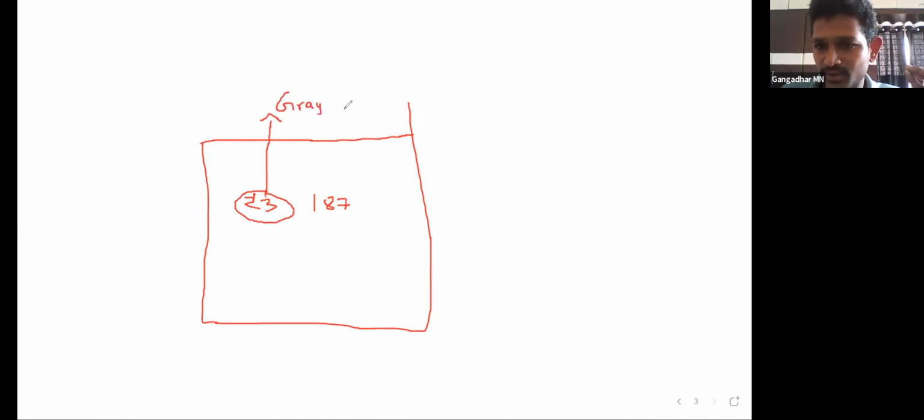What do you mean by gray level? It is from 0 to 255. 255 is the maximum intensity. And like this, you have three colors, R, G, B. If you take any of the matrices, the range of elements of the matrix will be 0 to 255. There are no negative values here. This is specific to images. There are no fractions, no complex numbers, only integers from 0 to 255. And if you want to convert to gray, averaging happens, and then you can convert a color image to black and white.